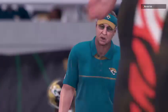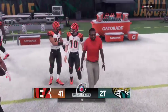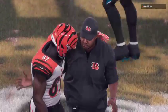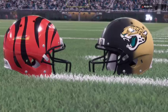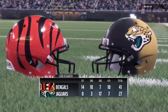Their season comes to an end here in the wild card round. And their goal was to win a divisional round game and get to the conference championship, but they weren't able to get that done. But I don't think it's all negative here. I think it's still a very good season. Didn't quite get there. I bet you we'll see a few of these players in street clothes at the conference title game, soaking it up and vowing to get there themselves next season.